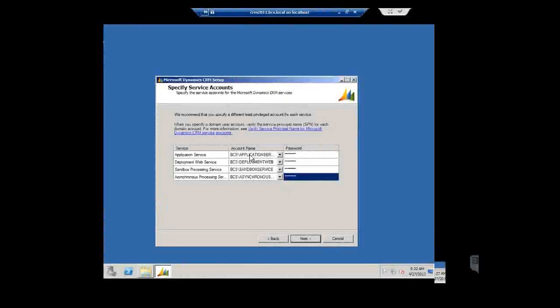As you can see, we've entered in the account name and the passwords for the application service, the deployment web service, the sandbox processing service, and the asynchronous processing service. Note that it is the domain / account name, the same way you'd use as you log in to the server. And we're going to go ahead and click next.